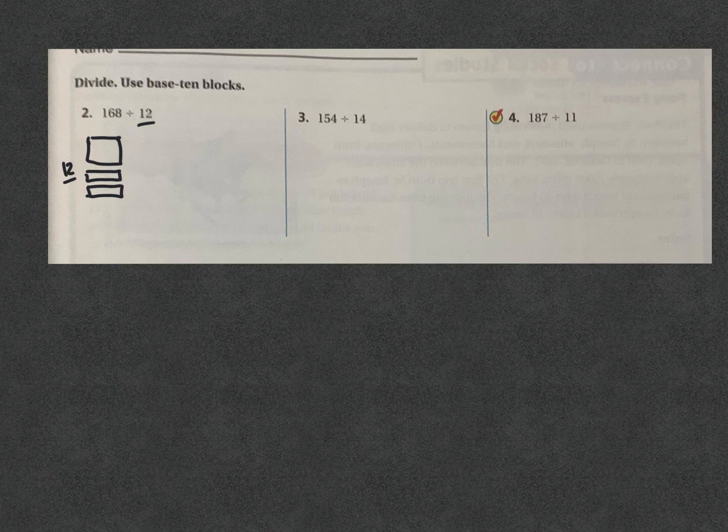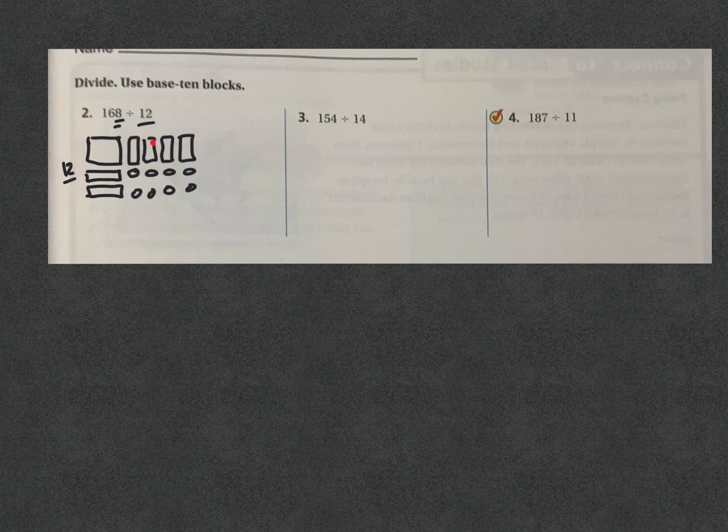Now I'm going to take the rest over here. There is 3, 4, 5, 6. And now I will place my 8 ones. 1, 2, 3, 4, 5, 6, 7, 8. Good, that completed my rectangle. If I had some things off, I would just have to rework things a little bit and see what I needed to break apart. But this worked.